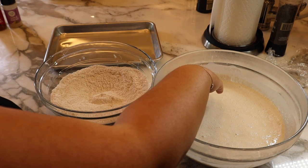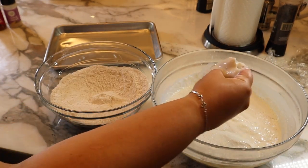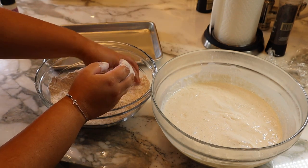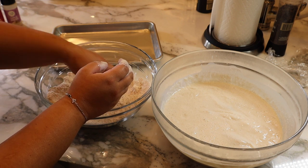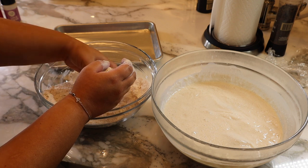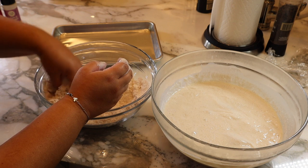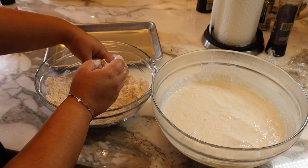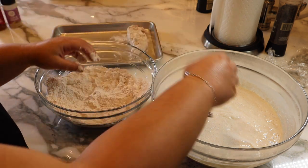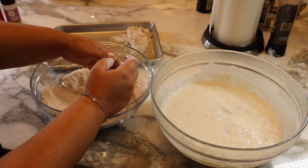So clean hands. We're going to just dig in. Let's see, I'm going to try and get a big piece. Okay. And he really coats his chicken. Like I said, I can probably put more flour. He's like, I don't want to see a freaking wet piece. It needs to be covered in that flour coating. All right, I think that's pretty good. I'm always still not good with the wet hand versus dry hand thing, because no matter what, I always end up with clumpiness.